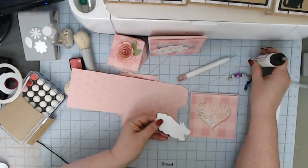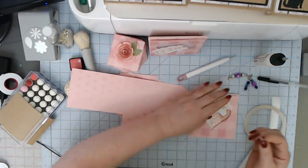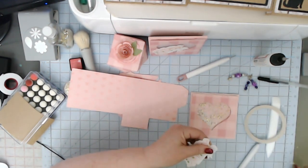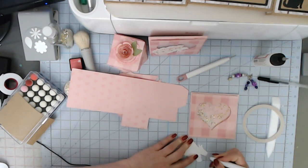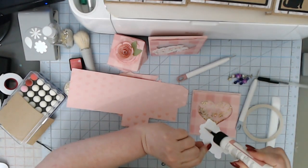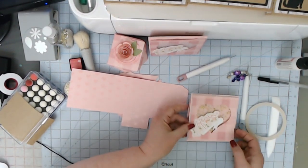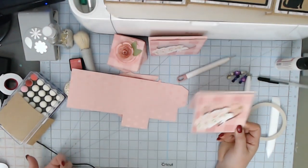Super, super easy. And then for my tag, this is a print and cut tag that I placed in there. I am just going to put a piece of double-sided tape on that edge. Tore that a little too long. And pull that off. And that's because that's going to hang over that window. So I put a little piece on that end. And then I'm putting a little glue on this side because it's going to go on the cardstock. Place it where you want. And you're done. This card takes about maybe 2 minutes to cut. So you can do this card in less than 5 minutes, guys.